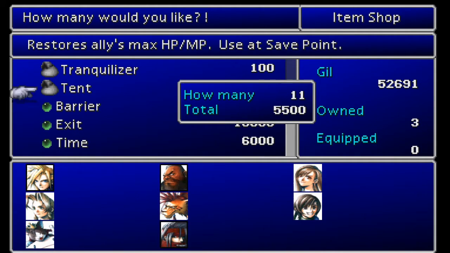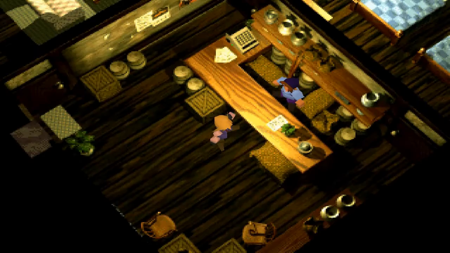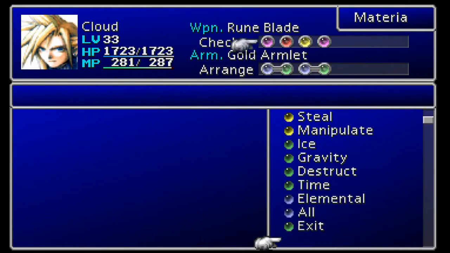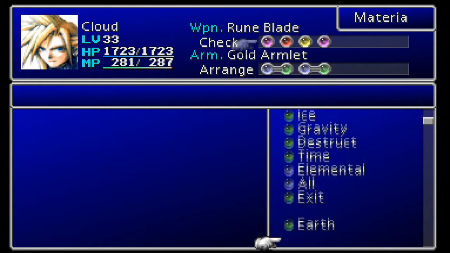Anyway, let's buy some tents. 11 will do. Exit. Do I want to buy that? It's 10,000. We can't afford it. I'm so stingy. How am I going to use it, though? Exit. We're going to buy it. And I bet I'm going to regret buying that, because it's probably not going to be that useful. Escape. Yeah. So you basically flee from battle. I should have guessed that. Don't know what remove does, though. I don't remember that. Anyway, we've got it now. Oh, well.